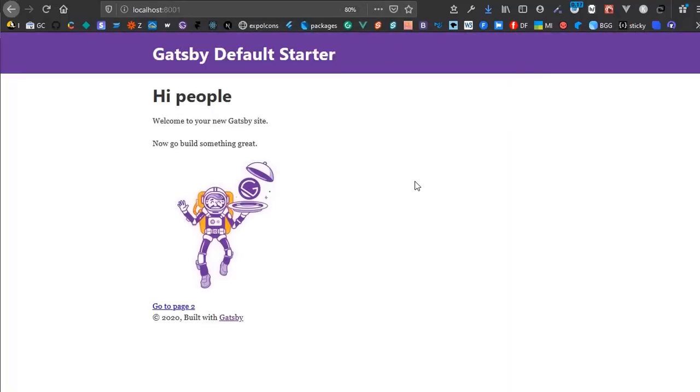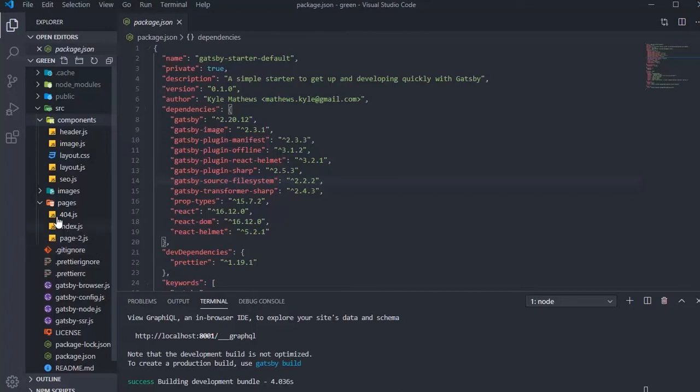When you enter that, this is what Gatsby comes with out of the box. You have a header, an image. It shows you a link just to show you that the navigation is there. If you are familiar with Next.js, this will look very familiar to you. If you're not, this is really not a tutorial on Gatsby. We're just going to use it. I just want to get you to where you can work with GreenSock in a Gatsby site.